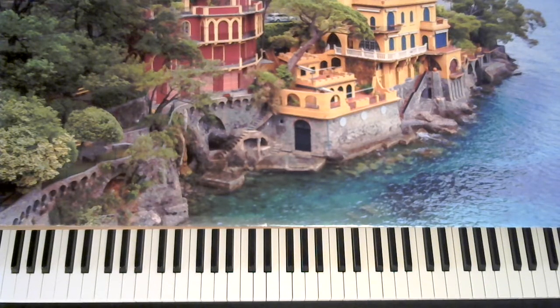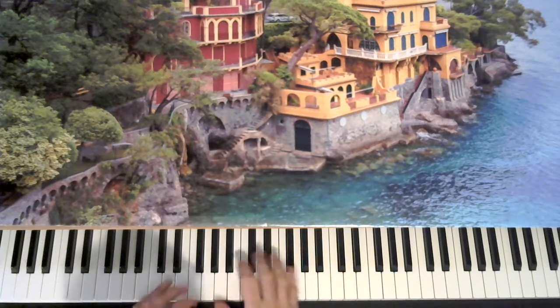This is the great standard 'These Foolish Things,' and I'm playing most of it in block chords — the five-note block chords which George Shearing is best known for. They were also used a lot by Oscar Peterson, Bill Evans, and a lot of other great pianists. One of the great unsung heroes was Buddy Cole, who played on a lot of Nat King Cole's recordings using those block chords. He was also Bing Crosby's pianist for quite a while. With block chords, you always double the melody.